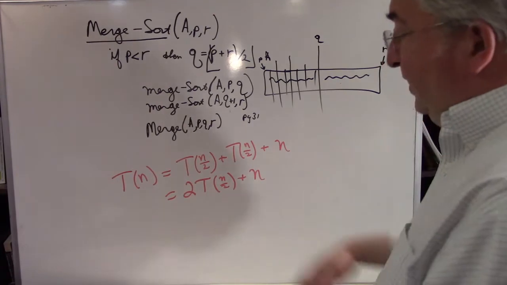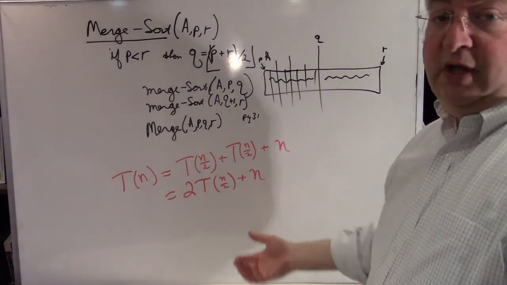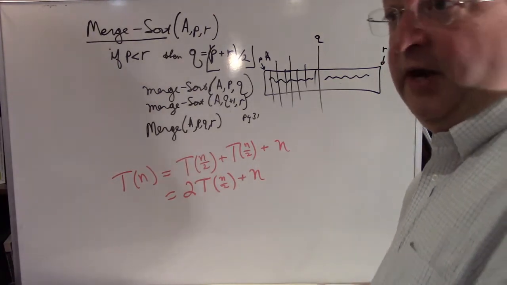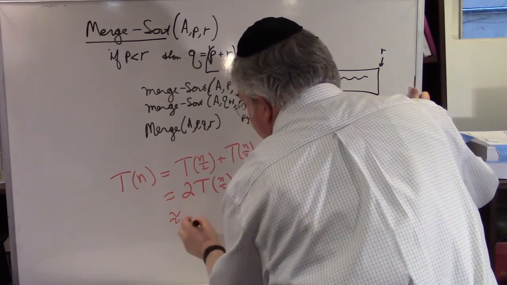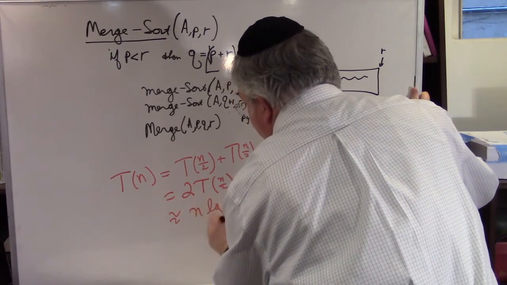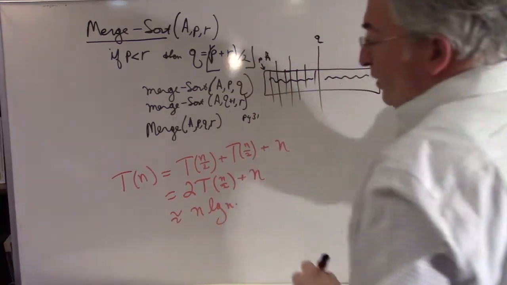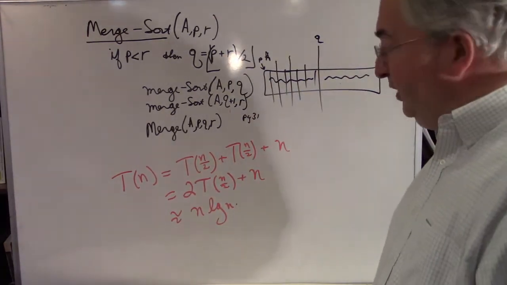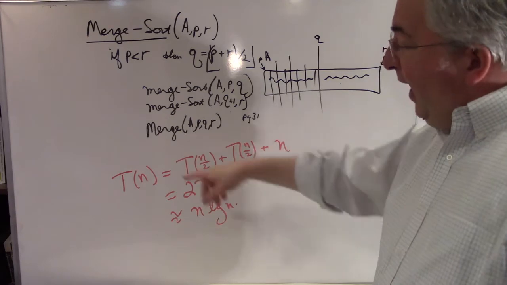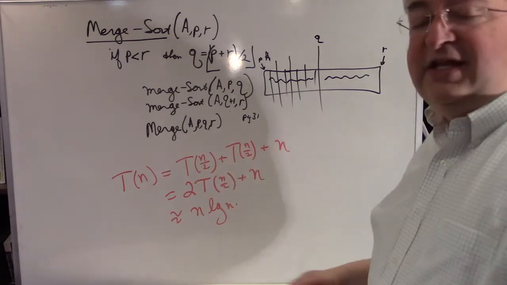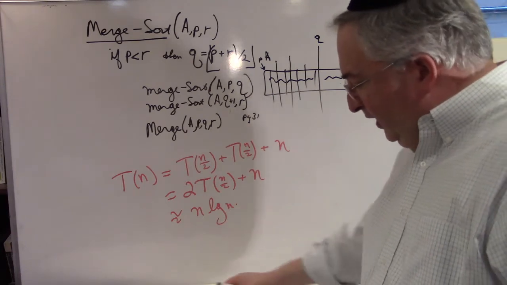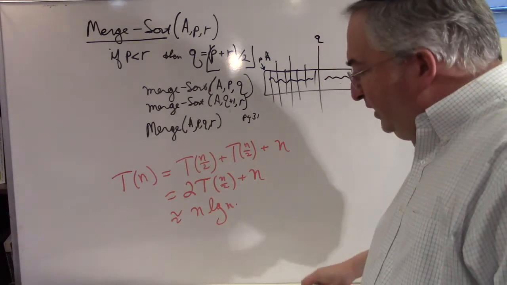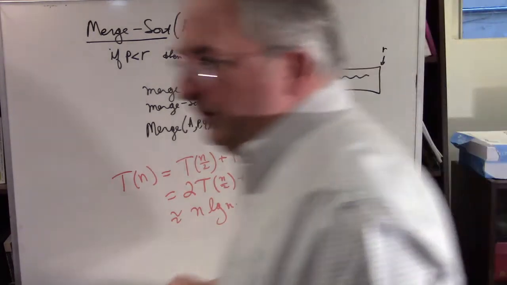Now again, this is not a function. We will see later on in chapter 4 how to make this a function. It turns out that this becomes n log n. We'll talk about log in chapter 3. So, how much work is done? N log n. That's a lot better than n squared. We'll understand that later on. So this is a nice algorithm, and it uses recursion.